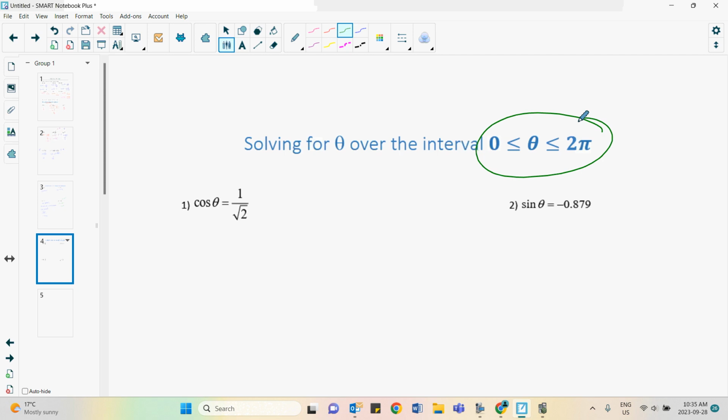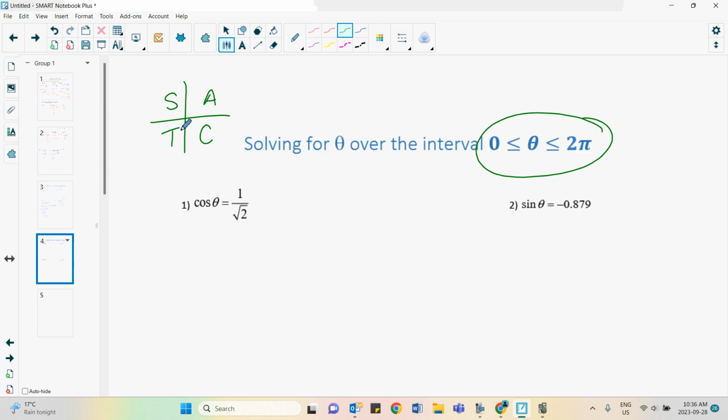So I've got a question for you. This is grade 11. Where's cosine positive? 1 and 4. So for those of you who aren't sure, remember we have our CAST rule. And the CAST rule tells us what trig ratio is positive. So we know that whatever this number here is, it's positive, so it should be in quadrant 1 or quadrant 4.